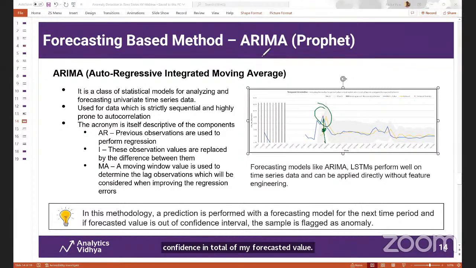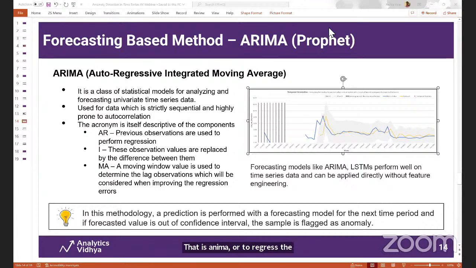There are a lot of time series forecasting competitions, and there are M4, M5 forecasting competitions going on. There's pandemic forecasting, sales forecasting. There are so many forecasting models that go around, right? If you talk about a very simple yet very popular forecasting model, that is ARIMA, Autoregressive Integrated Moving Average.